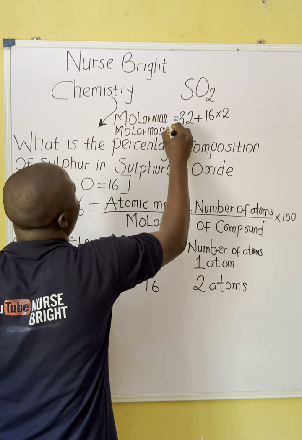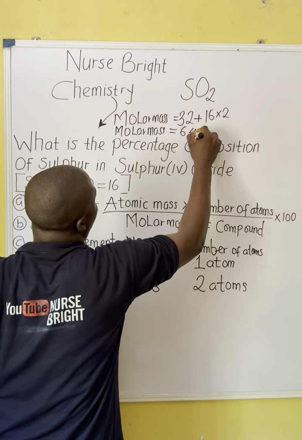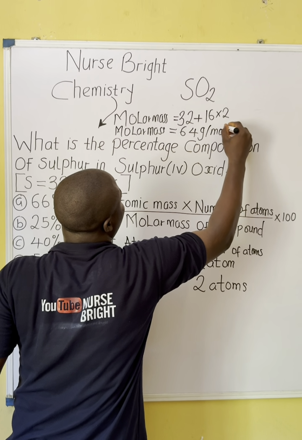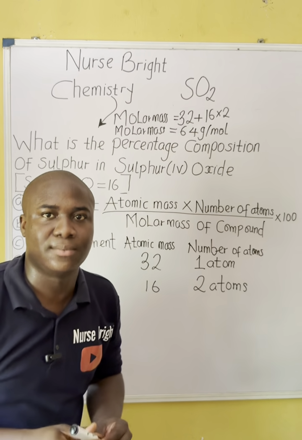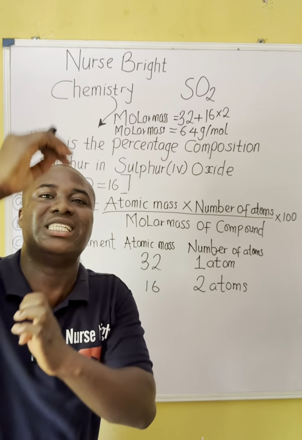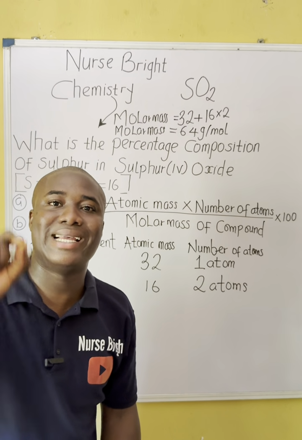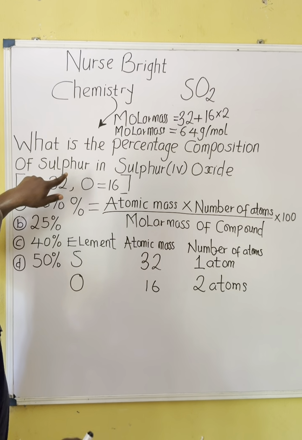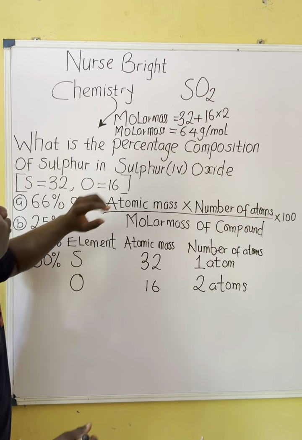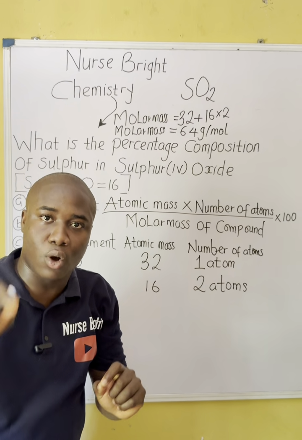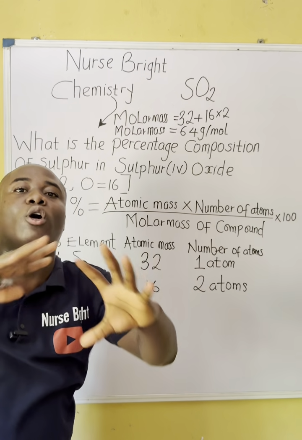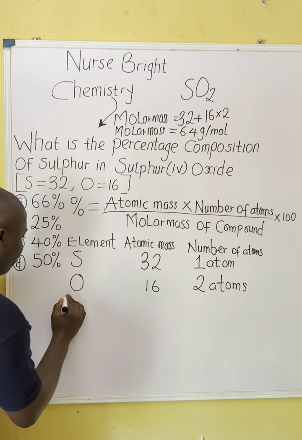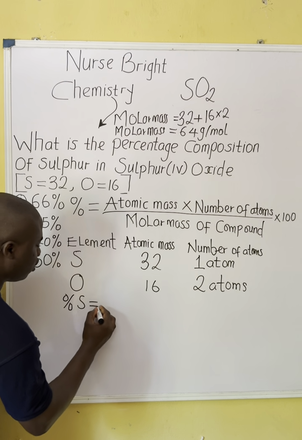When we hit our calculator, it becomes 64 grams per mole, because grams per mole is the unit to identify a value that is molar mass. So guys, listen and listen good. Remember question 1 was to calculate the percentage composition of sulfur. So we're only interested in sulfur, but I am going to calculate for the 2 elements involved so that you understand what is happening. First things first, we're going to write here percentage composition of sulfur.